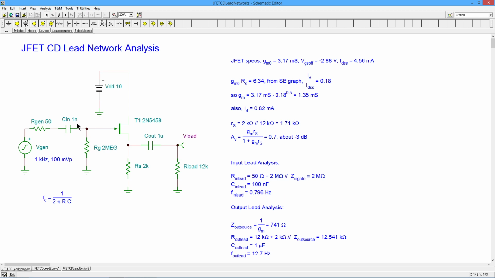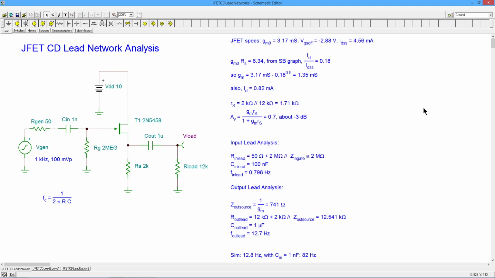If we were maybe a little bit more aggressive with this, we could also turn around and just make C out bigger, which would push this frequency down a little bit. But we're still getting very good agreement. So we go back and we say, we predicted initially 12.7. We came up with about 12.8. And with this shift, we come up with 82 instead of what should have been 80. You translate this back down by a factor of 100 to 8.2, or excuse me, 0.82. So that's looking really good. All right, so there you go.